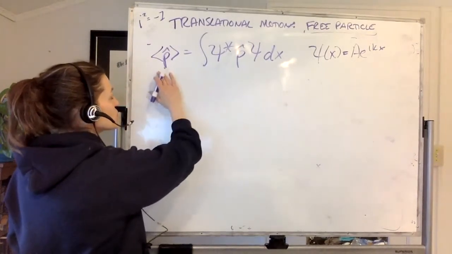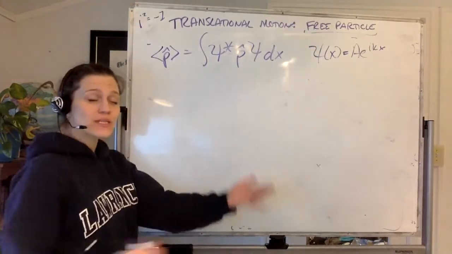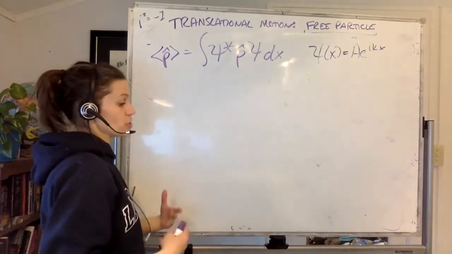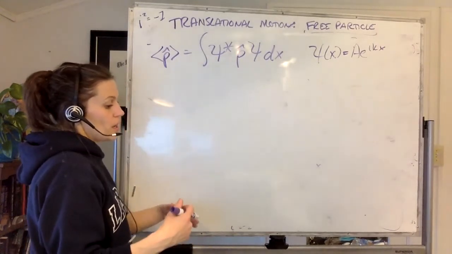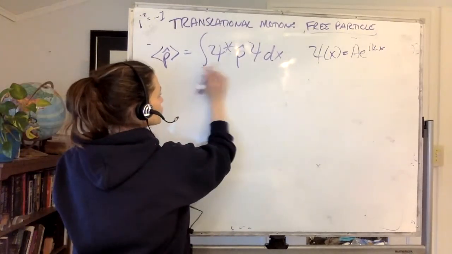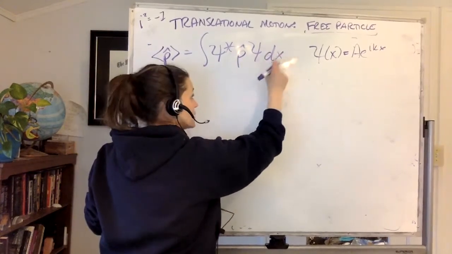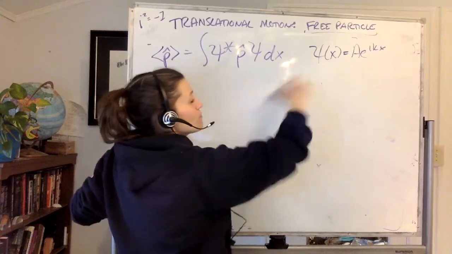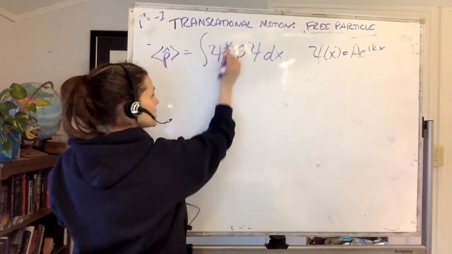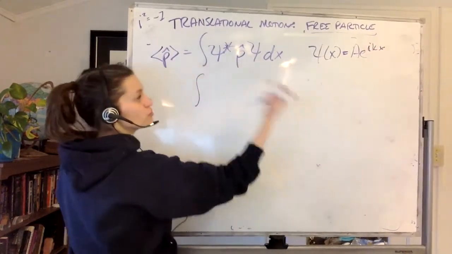The expectation value is what happens when you take a lot of measurements. You collapse the wave function via multiple measurements, and so what are you expecting to get? If we do this, we have the integral of the complex conjugate of psi operating on p operator on psi dx, where our wave function is just the positive motion, or the momentum in the positive direction. This star designates the complex conjugate, which means everywhere I see a complex number i, I'm going to replace that with a minus i.